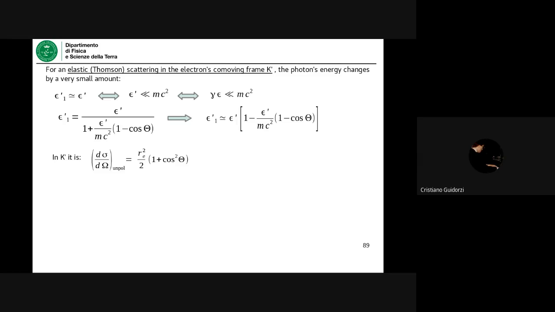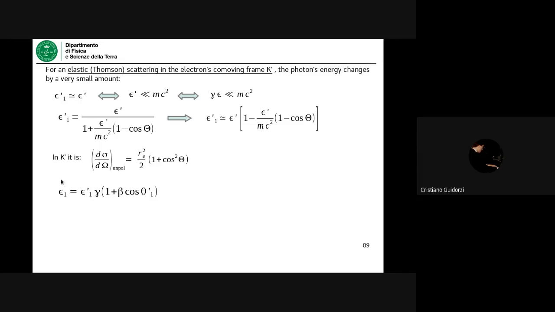So it means that the Thomson scattering taking place in the comoving frame of the electron, essentially the electron scatters off the photons more or less to any possible directions. As I said, within a factor of 2, with the same probability. And this is the key point of what we're going to see now. It means that when you get back, finally you have epsilon 1 prime, but epsilon 1 prime is more or less epsilon prime under this assumption.